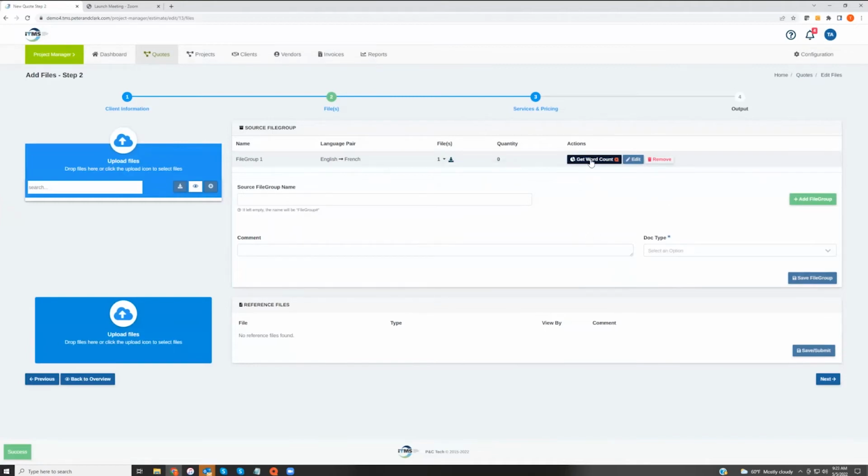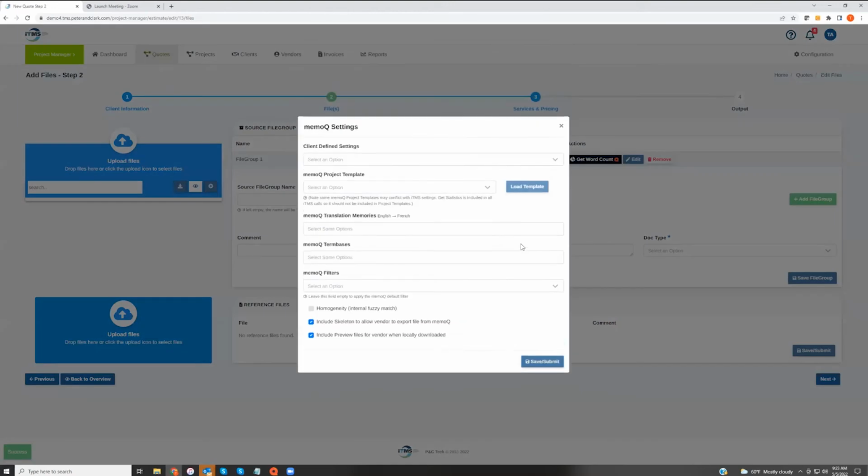Now at this point, you can see I have a button for get word count with the MemoQ logo. That is our way of connecting with MemoQ when we want to send over a file. Now, we can connect with MemoQ as either a MemoQ instance installed on your own servers, which is what we do. We actually have the iTMS hosted on an Azure cloud server.